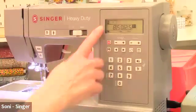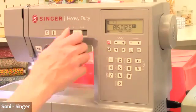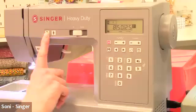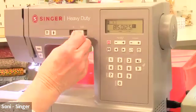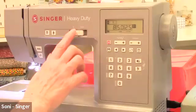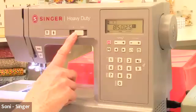So anytime you get into a computer machine like this 6700C, it gives you more options. It also has that great needle threader. I know someone was asking about the needle threader. We have a needle up, needle down. You've got a little tie off, a speed control. So anyone who's maybe working with younger people, but I know for me this is a great thing too, is I can bring my speed down when I want to be really careful with things.